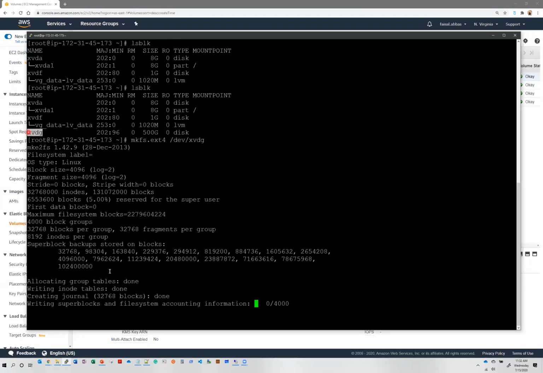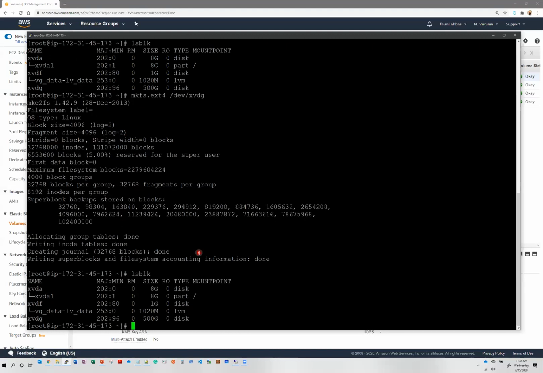Let's see how it goes. It is doing its work. Give it some time, since it's a bigger disk, 500 gig. It completed the work. Now the disk is formatted. Without LVM, I can simply mount it.